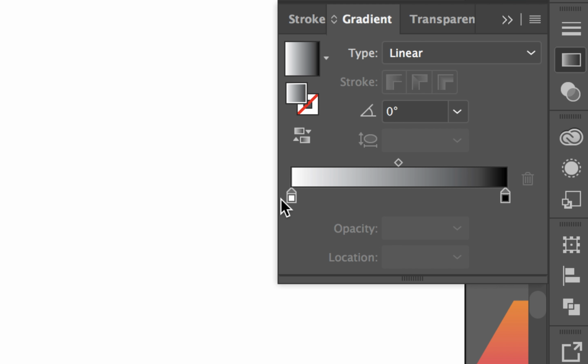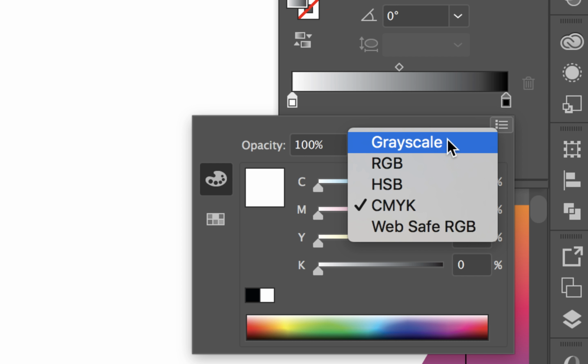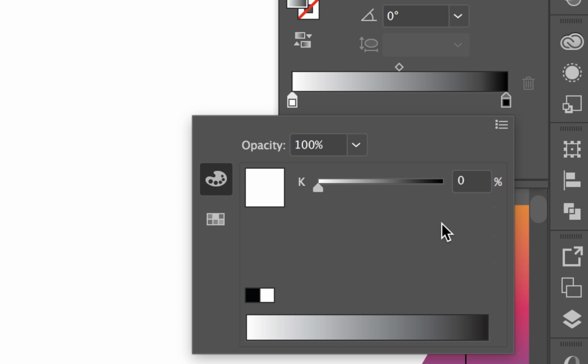Down here, we've got some little paint buckets going on, and this is how you're going to control your color. These little paint buckets are going to be the color options. So you just double click on one of them, and it's going to pop up a little menu, and for you, actually, it will probably look like this. And you're like, what the? I thought we could choose colors.